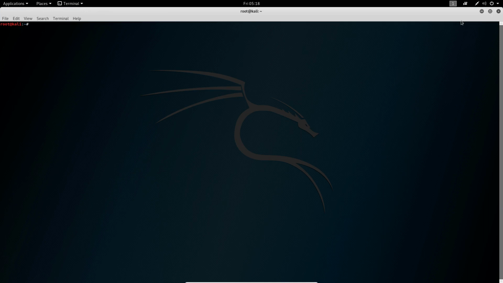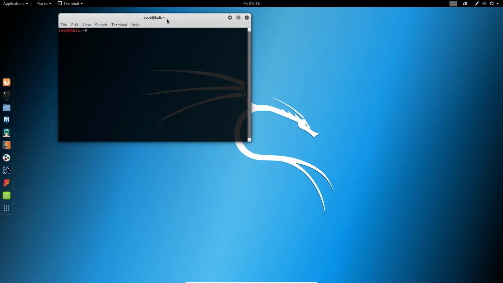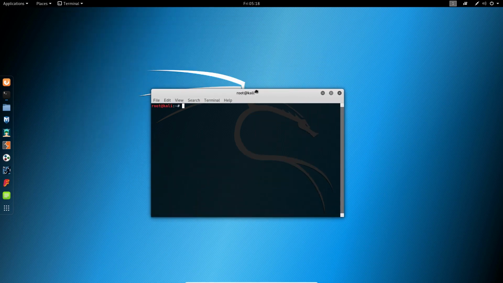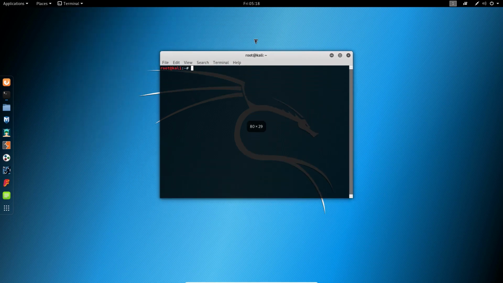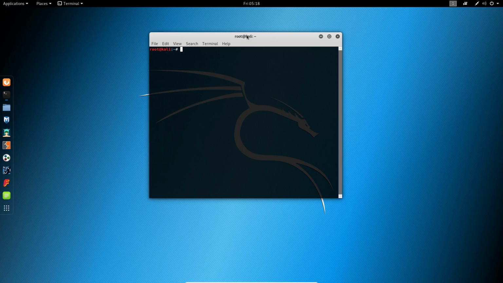So basically that is that from this tutorial. If you had any problems or any errors, which are common in installing VirtualBox Guest Additions, there are lots of errors that occur from time to time. Just copy the error and paste it in Google, and most likely you will find a solution to the problem, which will probably be just a simple command or something.